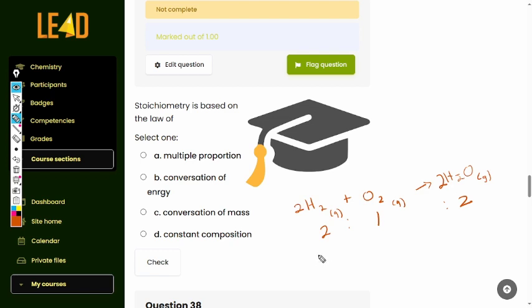So for instance, if you have 5 centimeter cube of hydrogen gas, oxygen gas is going to be half of that because the ratio is 2:1. So this will be 2.5 centimeter cube. But water has the same ratio as hydrogen, so this would be 5 centimeter cube. So this is an instance of stoichiometry. And the law that has to do with balancing equations to make sure that the atoms are the same on both sides is the law of conservation of mass, because it tells us that the mass remains the same before and after the equation. The amount of the mass you have there remains the same before and after. So the answer is C.